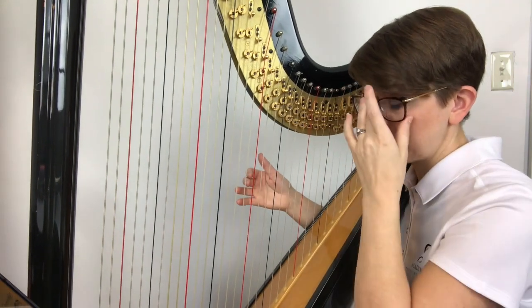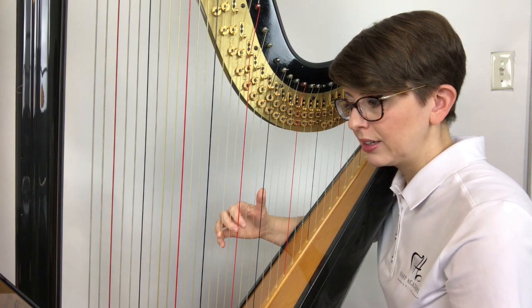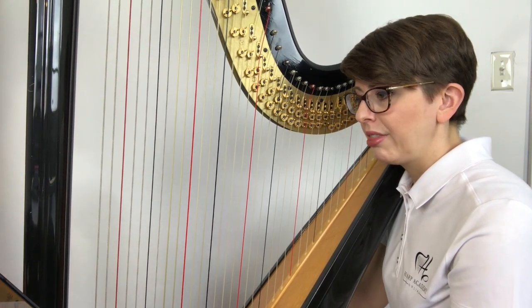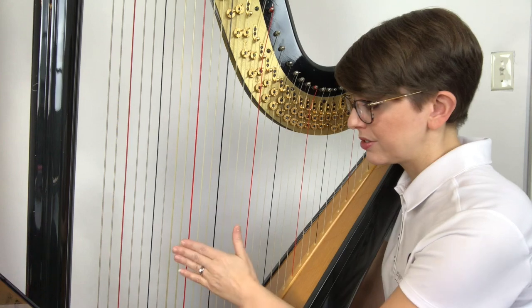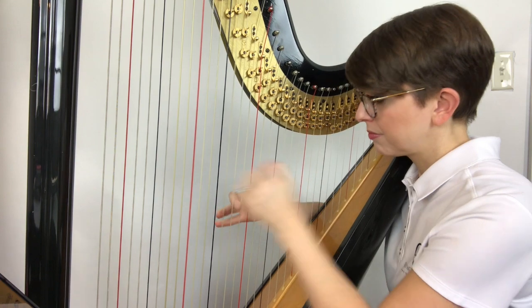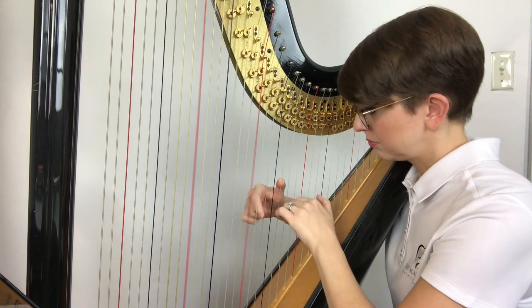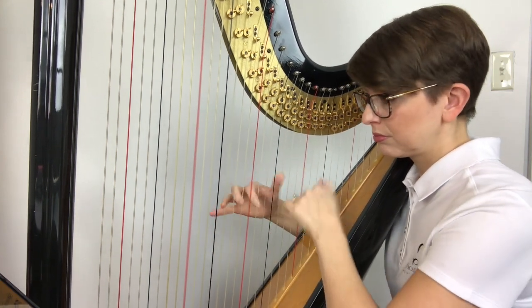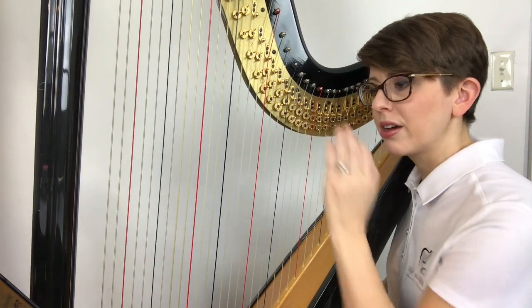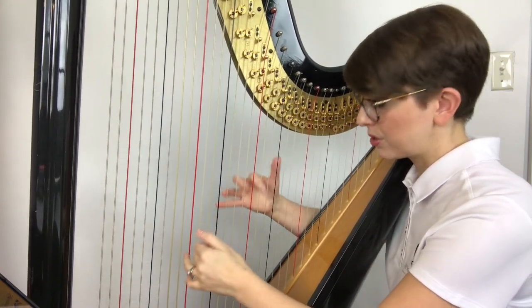I haven't practiced it, so I'm going too fast. But let's go back to the top of four. So let's just say that, again, this is a figure that learning is, it's just, there's too much going on. Have that first dotted half note at least so that we can really hear that kind of pedal tone.